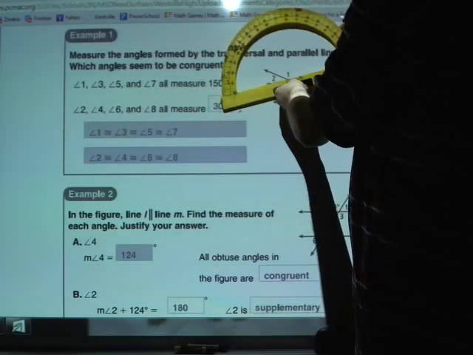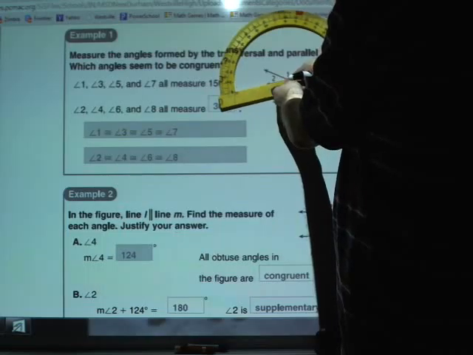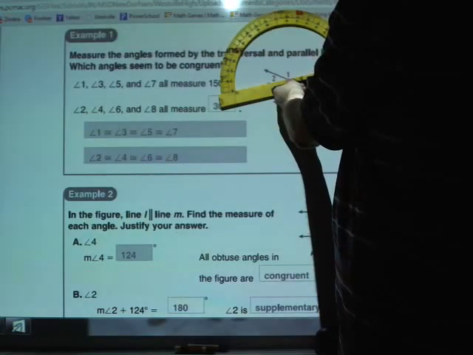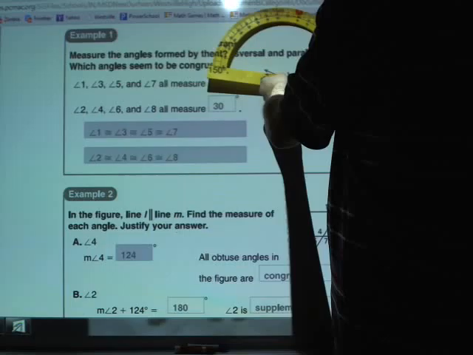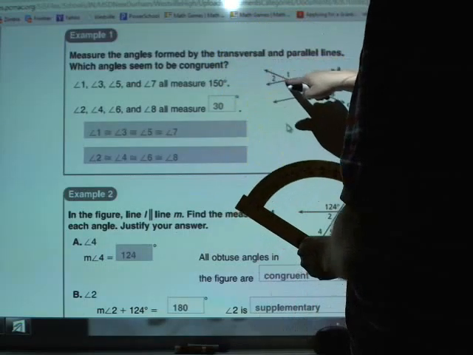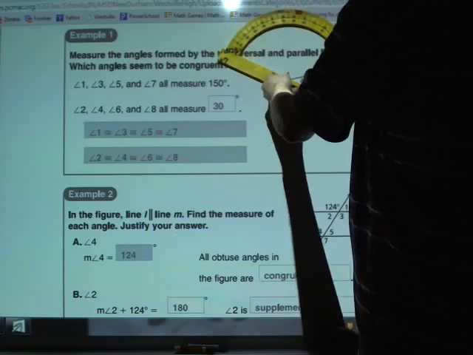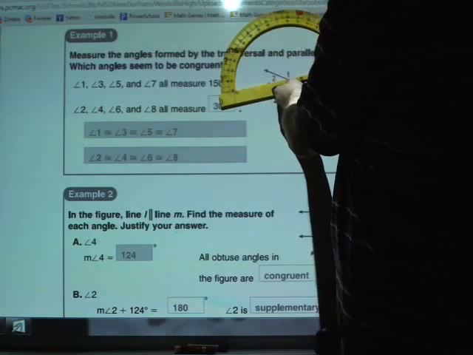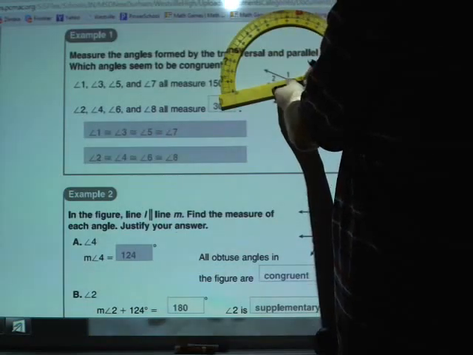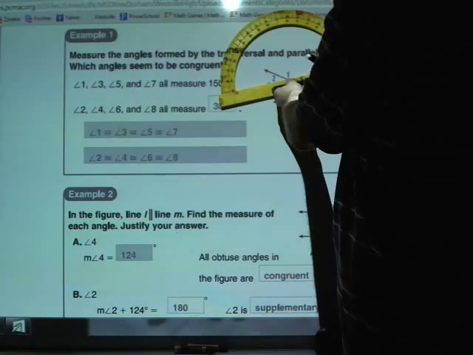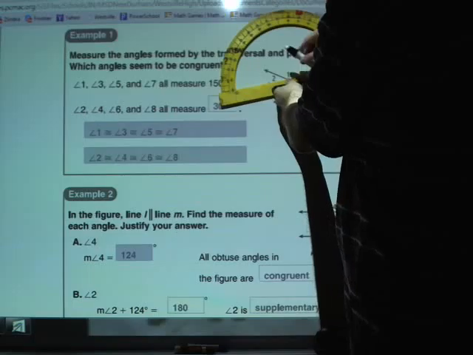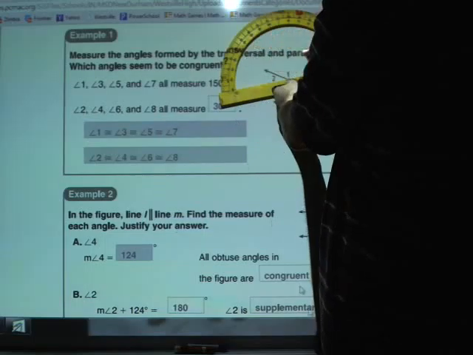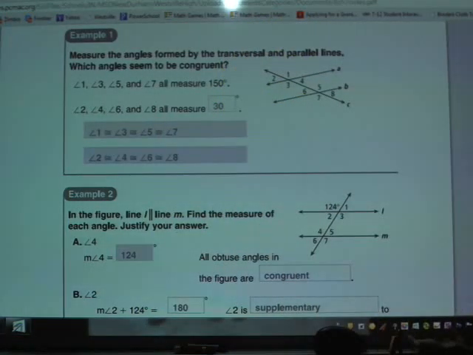Remember, the way we do this is we line up this point in my protractor with the vertex of the angle, and this flat part of my protractor lines up with one of the lines that I'm trying to measure. Since I'm talking about angle 1, which is composed of these two lines, I can line it up with either the line that shoots off to the left or the line that shoots off to the right. It doesn't really matter. Then whichever line I don't line up with, I read off to see where that angle measures out to. Reading off to the left, we can see that it measures 150 degrees. So that angle is 150 degrees.